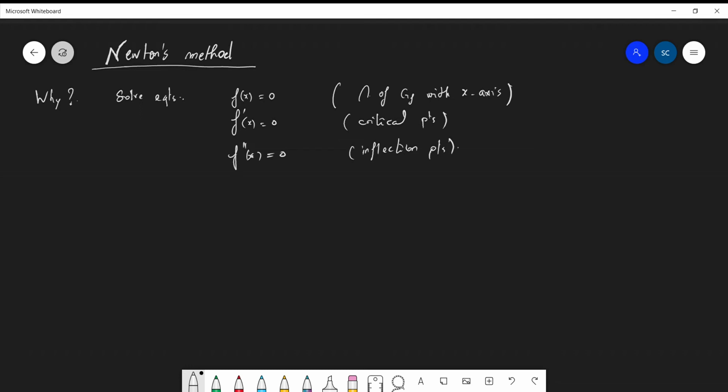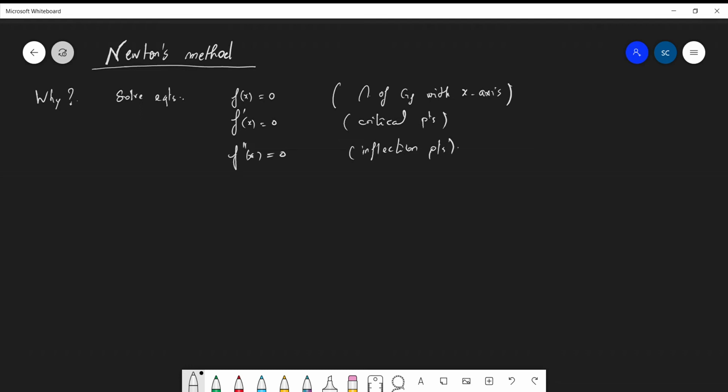So each time we had to solve an equation, but as long as the function is not simple, like linear or quadratic, we have no control over the existence of an explicit solution. But still we need to know if a solution exists and approximately where it is located. So Newton's method answers this question.